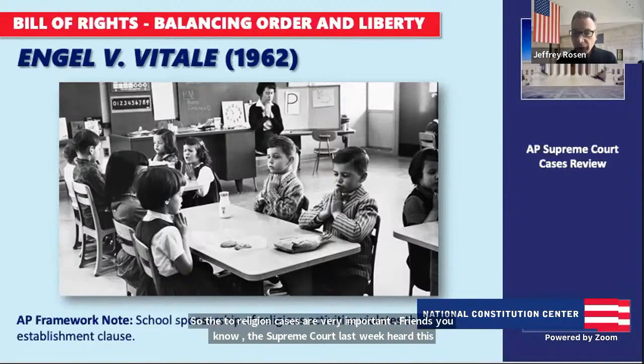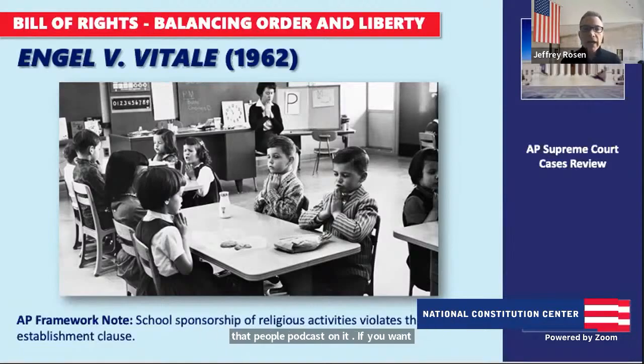A lot of the debate stems from this Engel versus Vitale case, which was decided in 1962 and was the landmark case that struck down a New York law that authorized public schools to recite a short voluntary prayer at the beginning of every school day. Students challenged the practice, saying it violated the Establishment Clause of the First Amendment, which says Congress shall make no law establishing religion. And the court, in a 6-1 decision, struck down the New York prayer, said that state officials can't compose official state prayers and require that they be recited in schools, even if the prayer is denominationally neutral and students can opt out.